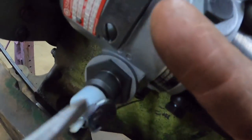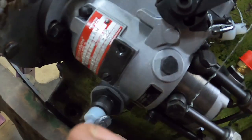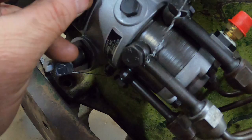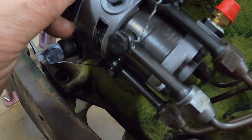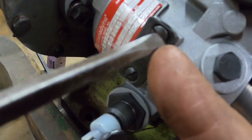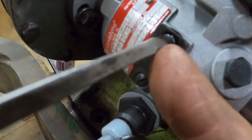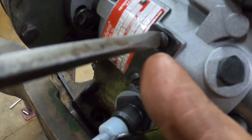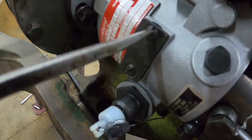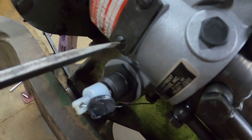Of course, with this being freshly rebuilt, no fuel in it. Whatever they run through it, they must drain out. Because it should have been calibrated and everything since it was professionally rebuilt. Maybe someday I could talk them into letting me film them rebuilding a pump. That would be neat. Then I might want to do it myself.